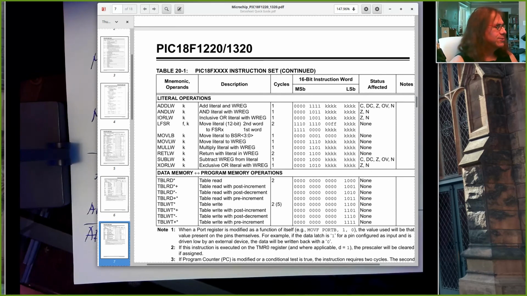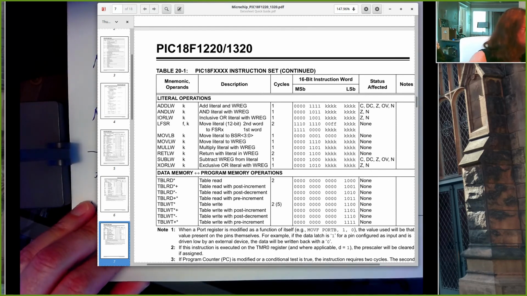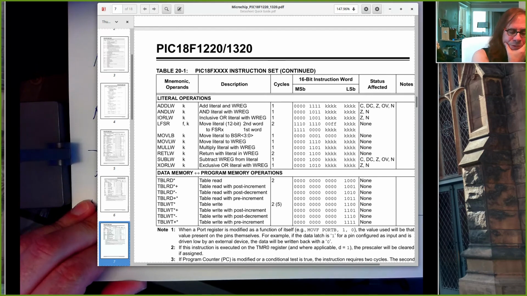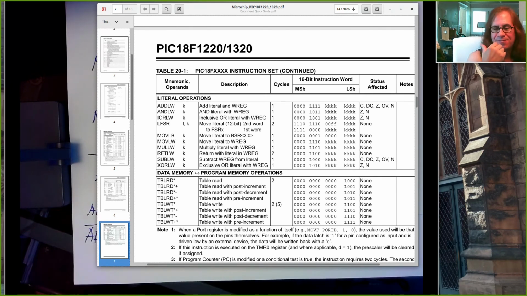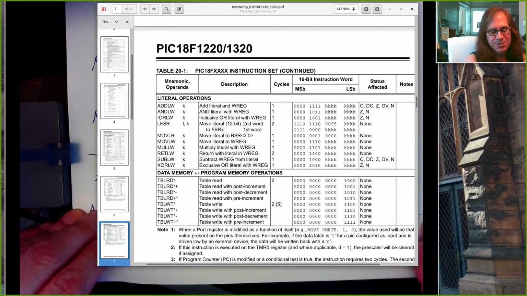Alright, so literals are useful for us when you want to do things like add 15 to a file register.